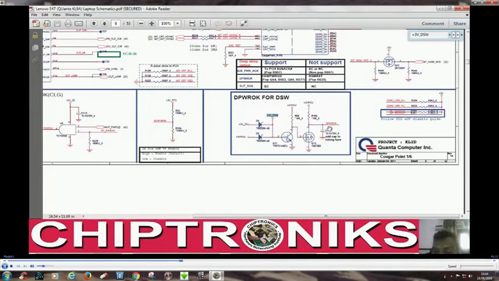Now it must get deep power OK. Since this voltage is here, this diode is forward bias, current will flow here, and this transistor will become active. This is an NPN transistor, so this voltage drop would take place across this resistor. There will be 0 volt, this MOSFET gets turned off, so this +3V_PCU is connected to the power OK.